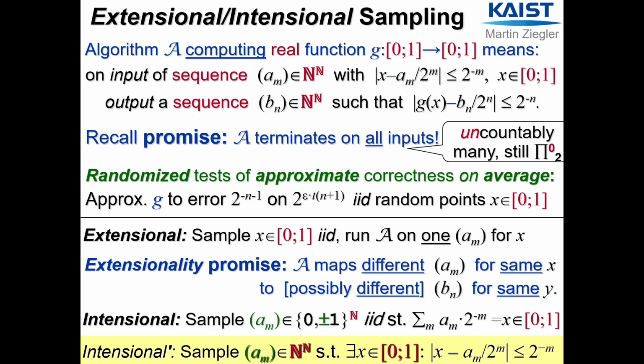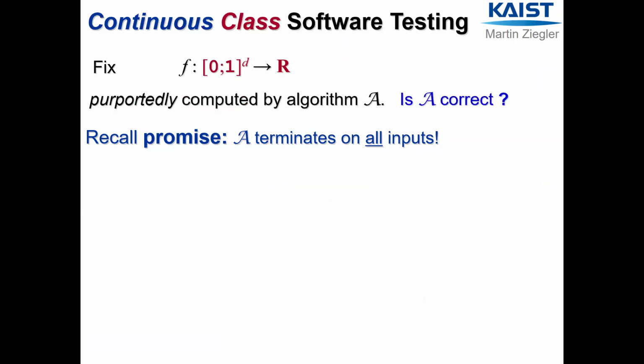What does not make sense, and this is the reason why we consider signed digit sequences and not the sequence of dyadic rational approximations, is that it's very hard to define a probability measure on this sequence of dyadic rational approximations, because those dyadic rational approximation sequences that converge to a real number are a zero set among all such sequences. So you take a probability distribution on the whole space and then restrict it, but you cannot do that because it's a zero set. So that's the reason why we consider these signed digit sequences, they form a dense, a fat set. Okay, I'm running out of time, so let me speed up.